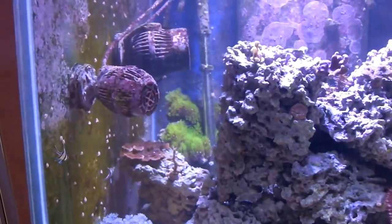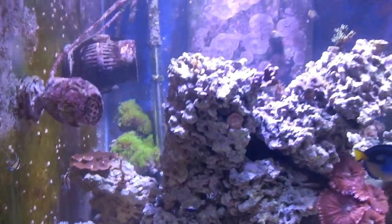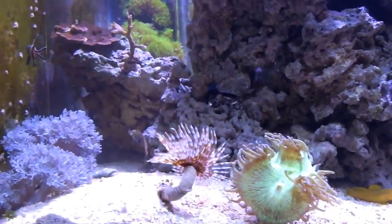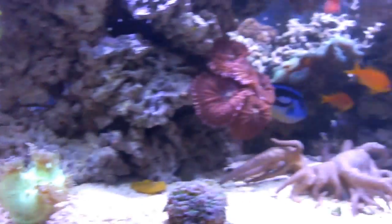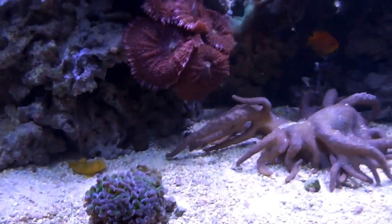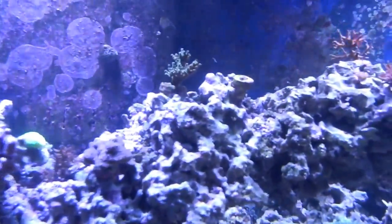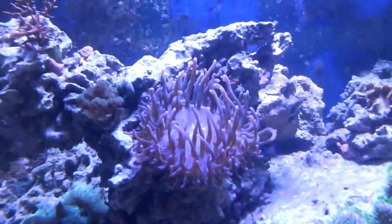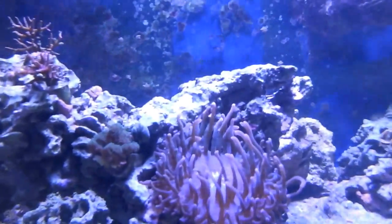As you can see, GSP, some Montipora, some other SPS corals. I got an Elegance that's doing really good, a Feather Duster, pink pom-pom xenia. A hammer that's growing really well in my tank, some mushrooms, other acros that are growing up on my arch that I created, my bubble tip anemone that's starting to come in really good.